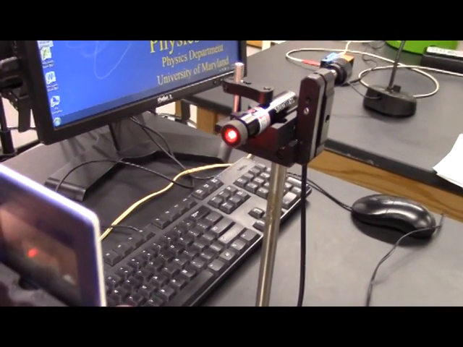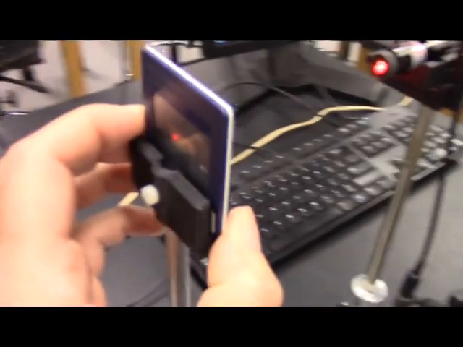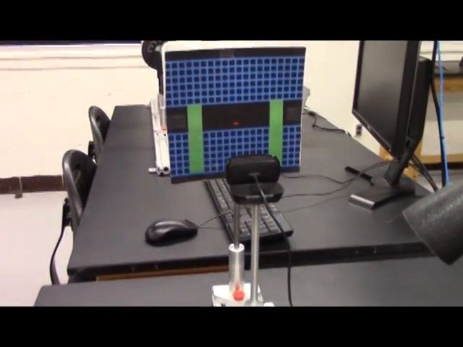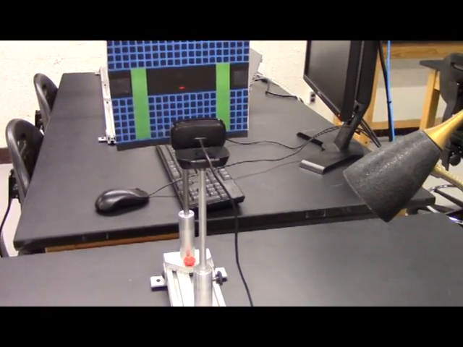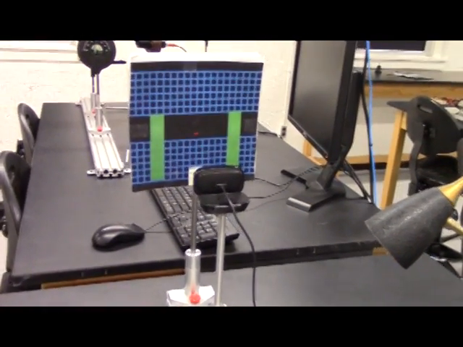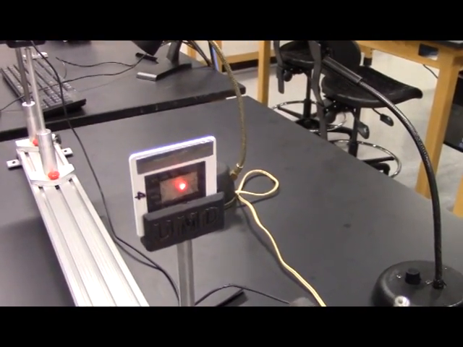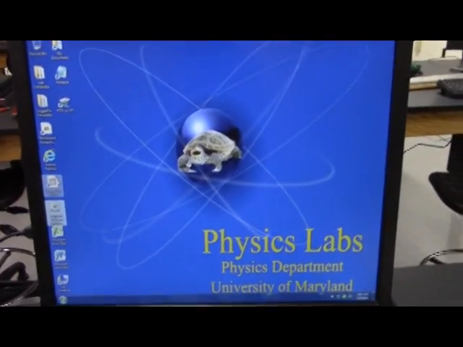But you need to carefully align the position of that slide. You can slide it left or right in its holder. Just gently push on it, and you'll see that the diffraction pattern at the end can look better or worse depending on how well aligned you have that slit with the laser beam. Do watch out for reflection of the laser beam off of the slide, and you don't want to look at that.